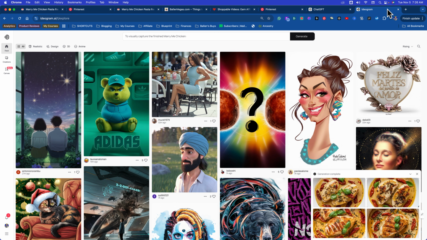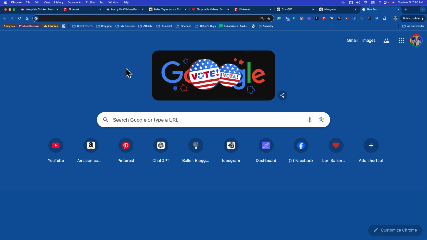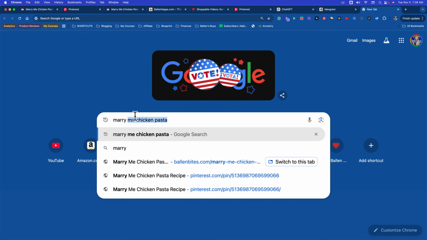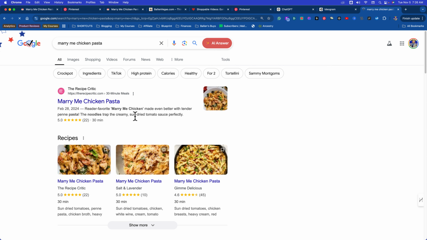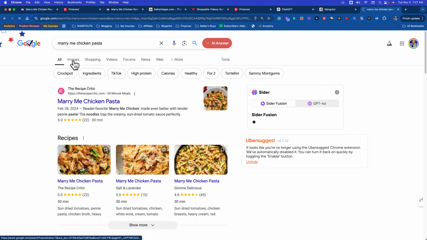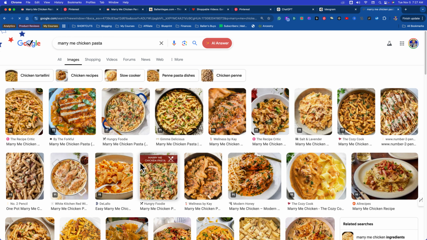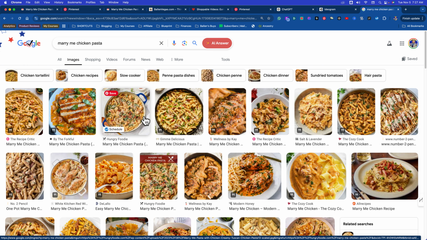In fact, let me show you this, because I don't like what we're coming up with here. Let me give you an example of this. Marry Me Chicken Pasta. I think I forgot the pasta part. Okay, so let's go to images. Let's just find one that looks like what you think your recipe is creating. Look at all the different styles. What did our pasta include?